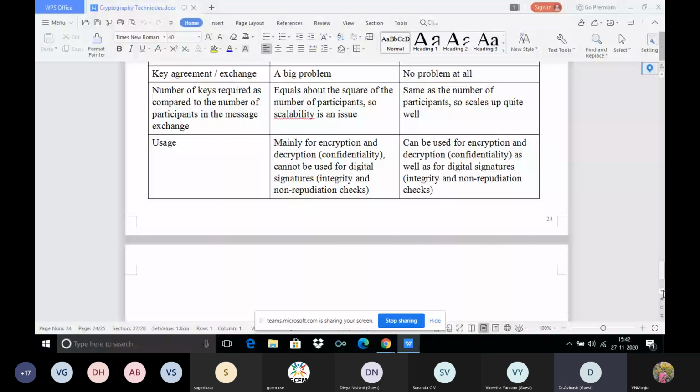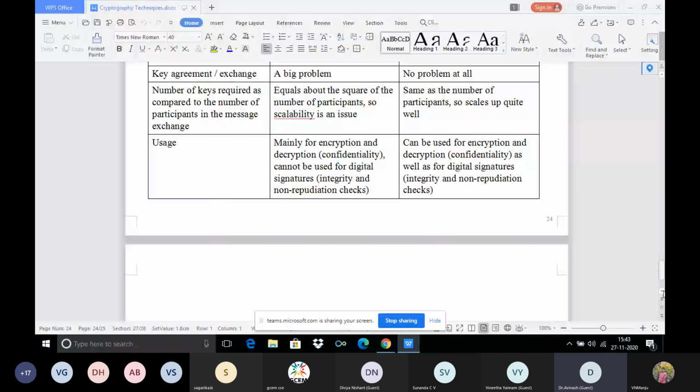And the non-repudiation check means whether the log is successfully generated or not. So that is the major problem, because when the number of users is more, scalability becomes a challenge. In that case the log could not be successfully generated, and integrity is also lost, because the meaning of integrity is that the message is sent the same from the sender to the receiver.